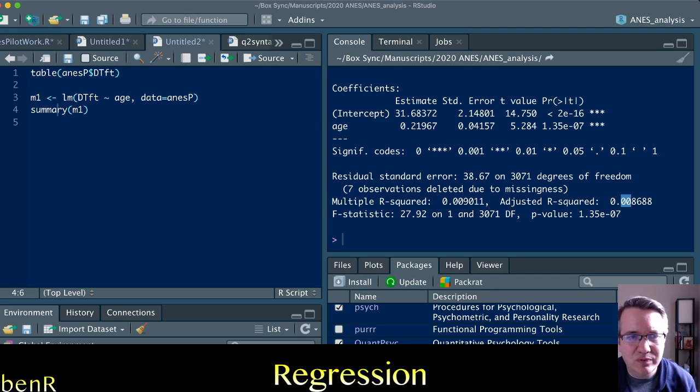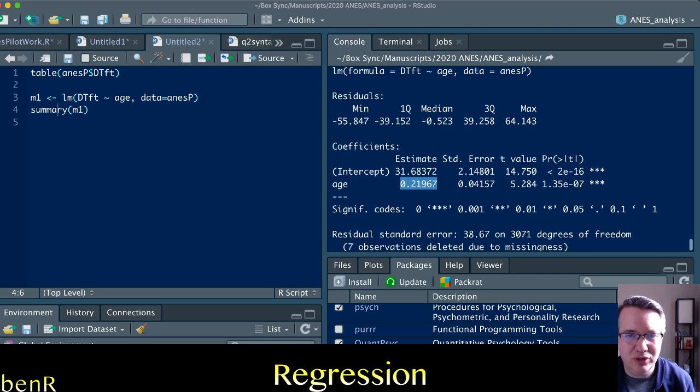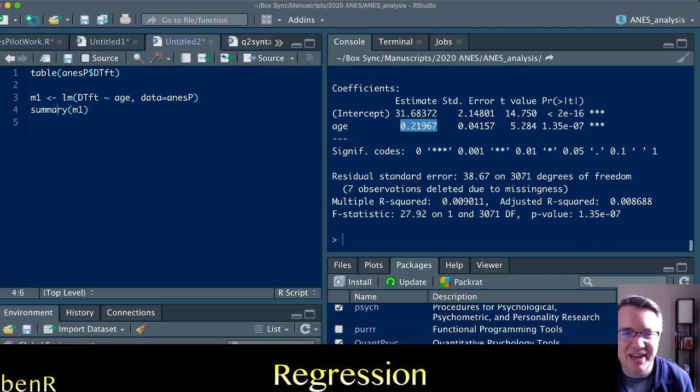So it is fair to say that this is a positive coefficient. As age goes up, so does evaluation of Donald Trump. So it is fair to say that old people like Donald Trump more than young people. But it's a very trivial effect. And if you think that theory, that just Trump is for olds and not for youngs, that's a pretty weak theory. It doesn't really tell us much about why some people like Donald Trump and others don't. So let's see if we can explain more.